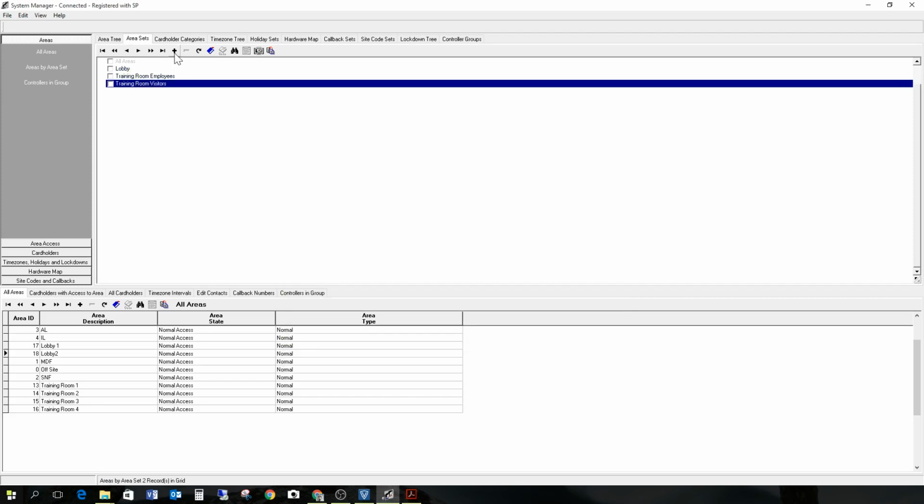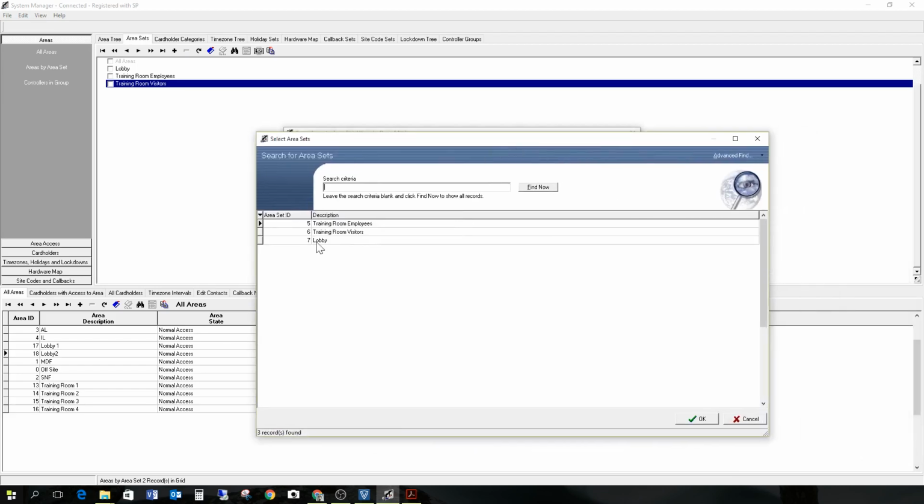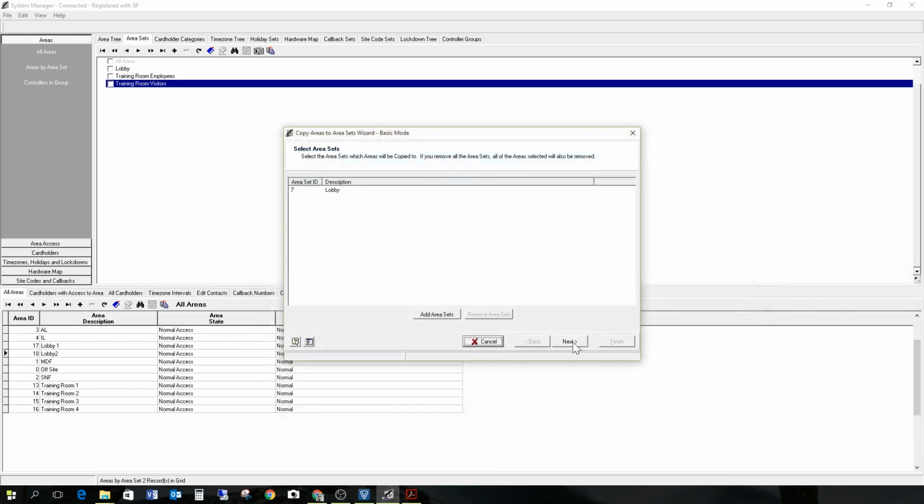Now I'm going to do lobby area. So go to my copy dialog, click on add area sets. This area set's going to be a lobby. And next, I'm going to add areas.